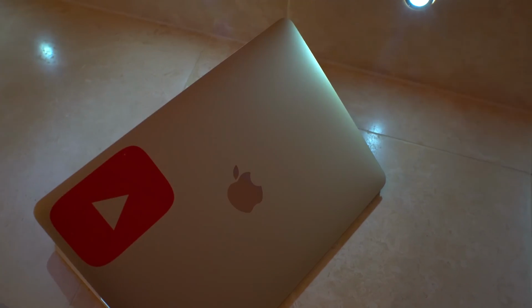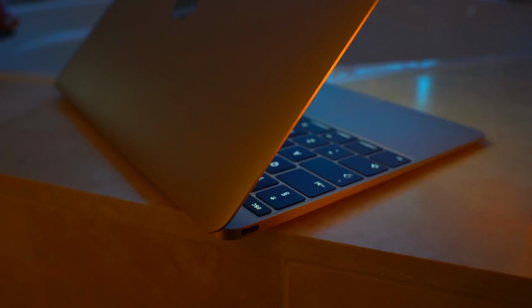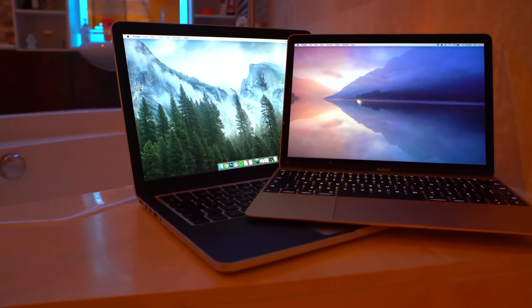But other than that, this is the best laptop I've ever used. Honestly, it's a pleasure to have this thing. I mean, have you seen it? It's just absolutely drop dead gorgeous. But then again, it should be for the price. The screen is absolutely gorgeous as well.